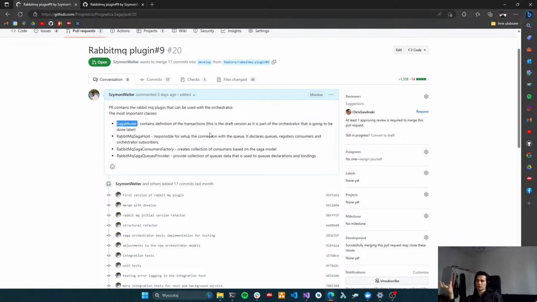Those two messages are the two parts of our step, and a few steps will be our whole transaction. So this is a SAGA model, RabbitMQ SAGA host.